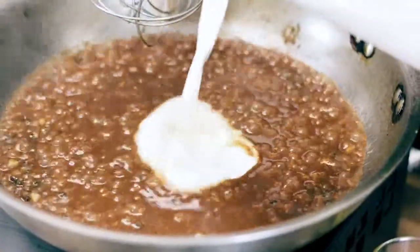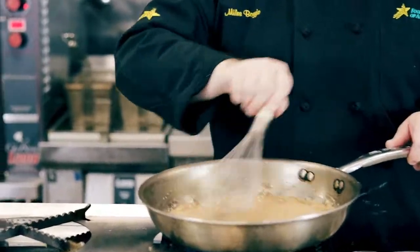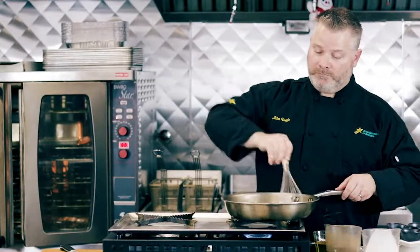So we're going to add in a little cream. Real classic French steak, French preparation. And this is a quick preparation too. This steak, you know, you could have this done in and out of your kitchen in under 10 minutes.